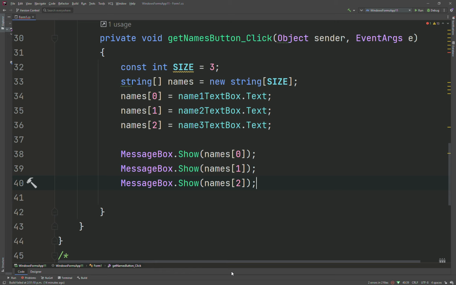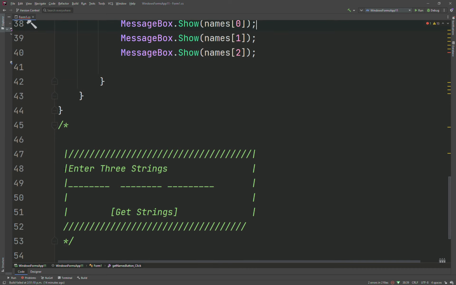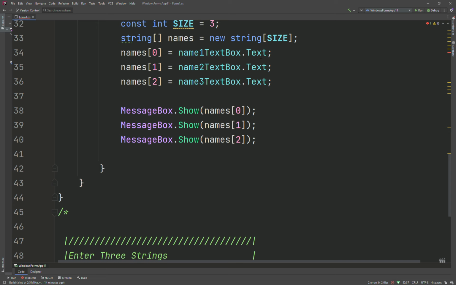So basically what's going to happen is 3 pop-up boxes are going to pop up, and the first one is going to show the first name. When you run the app, this form is going to pop up on the screen. Then a pop-up window is going to come up and show the names of array index 0.